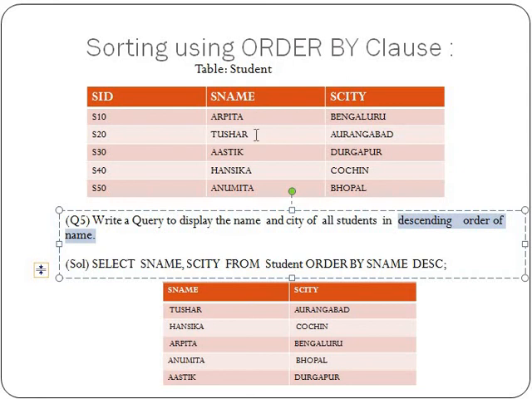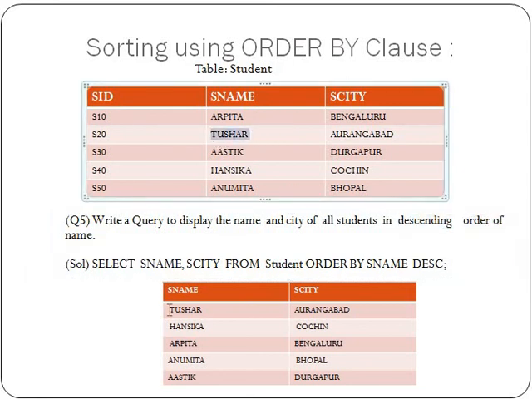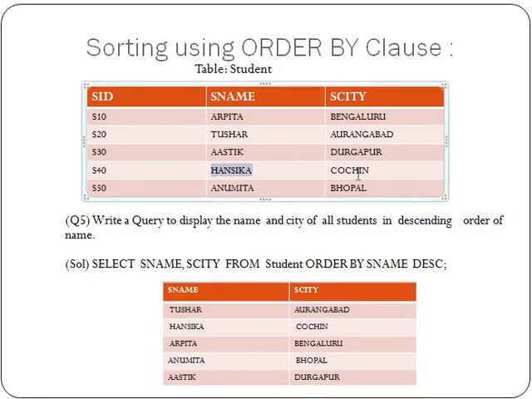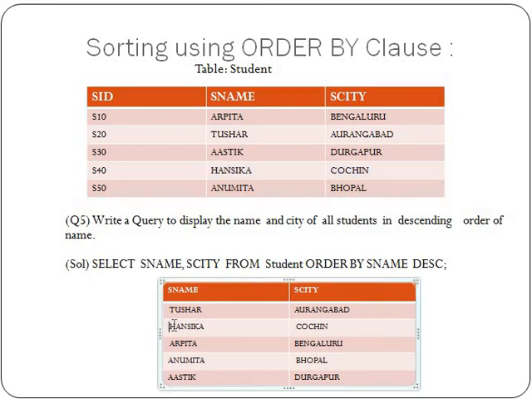So if it is to be sorted in descending order, then the entry Tushar is going to come first in the output table. Since it belongs to the city Aurangabad, so we have the first entry as Tushar Aurangabad. Okay. Then the next to come in the list will be Hansika. Since she belongs to the city Cochin, the next entry to be displayed in the output table will be Hansika Cochin.